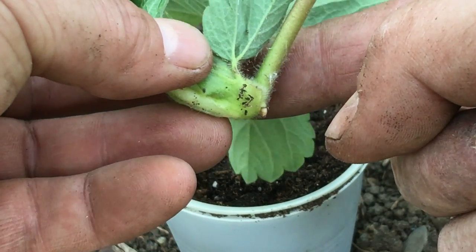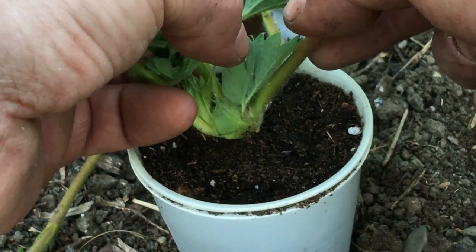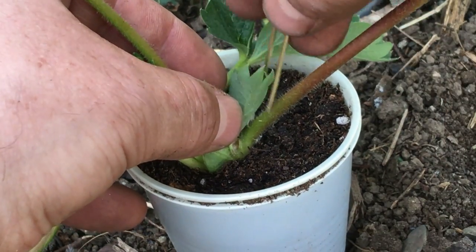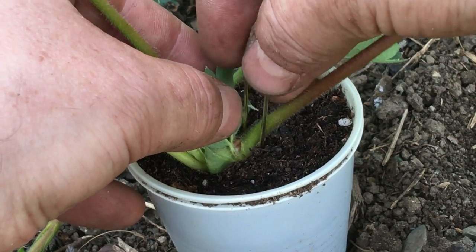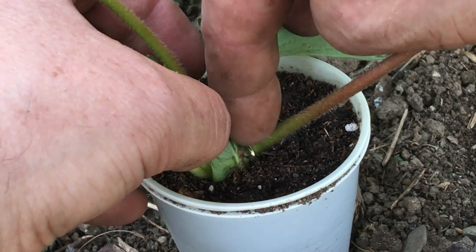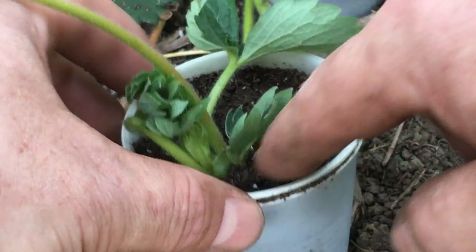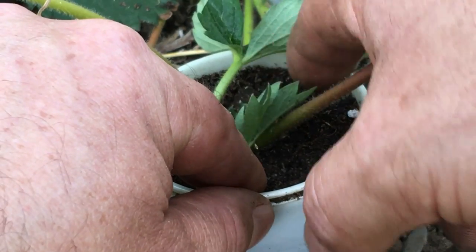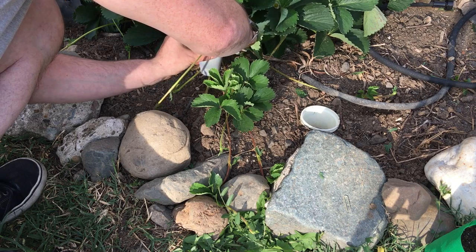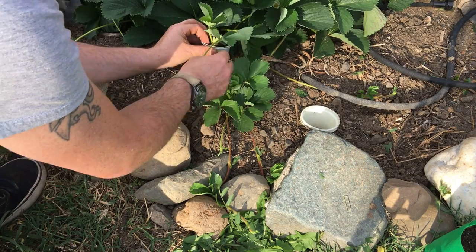All right, a little more close-up look real quick. See that little root node there? Set that right down in there. Press it into the soil. Right where that neck is. Push that garden stake right in there. Press it into the container. Make sure the soil is all around the roots there.